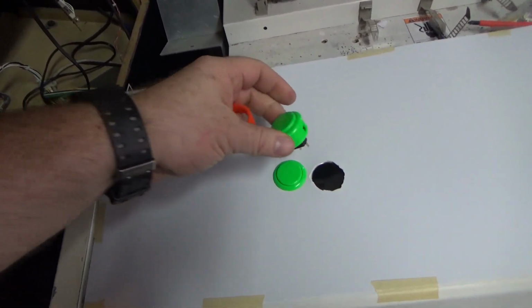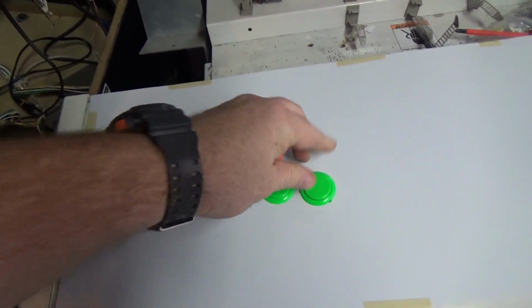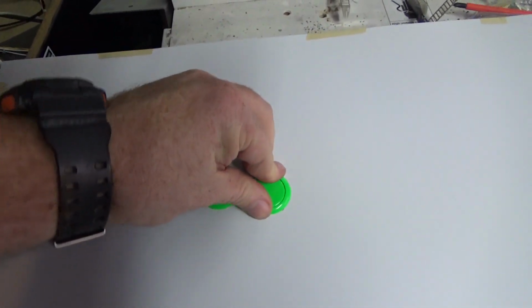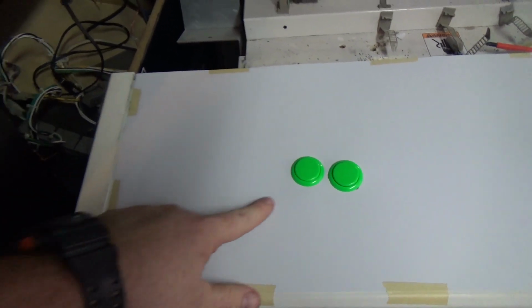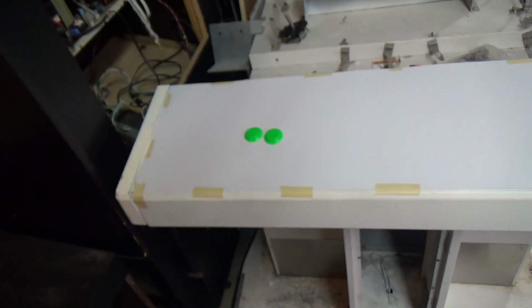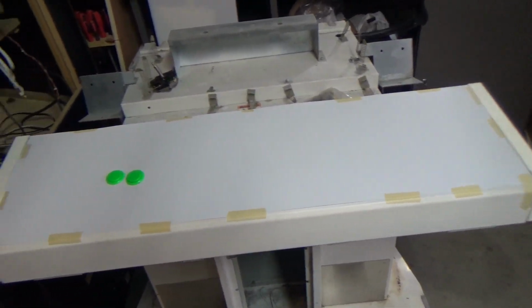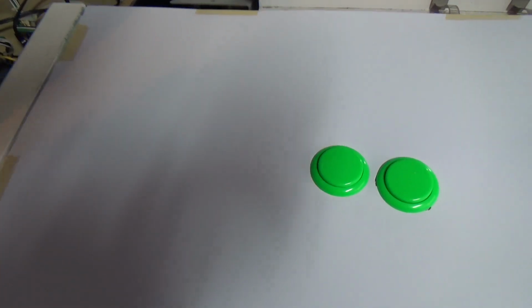So basically, cut the hole through the panel, and the buttons kind of go in like that, and then everything's covered up. And again, once the Megalo art's on here and this is pulled tight, you won't see these little things like that. But I'm going to go ahead and finish cutting these out, the joystick out, and then also this side, and then we'll go ahead and try to mount the sticks. This way we can kind of get a mock-up of what it is that we're going to be seeing once this plexiglass is on there. So I'm going to keep at it, and we'll pick it up once they're all cut out and mounted.